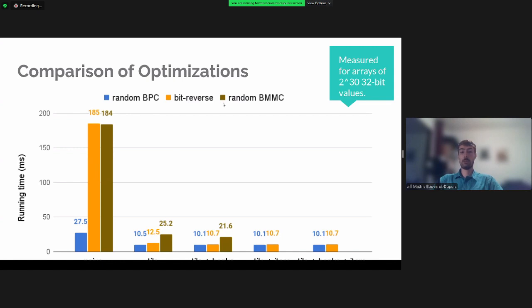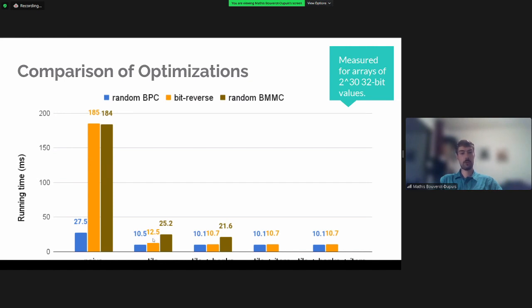And for BMMC permutations, we also get a very big speedup. And BMMC permutations are, of course, roughly twice as slow as BPC permutations, because for BMMCs we have two kernels, and for BPCs we have only one kernel. And for reference, the time to copy an array of this size is around 9.5 milliseconds.